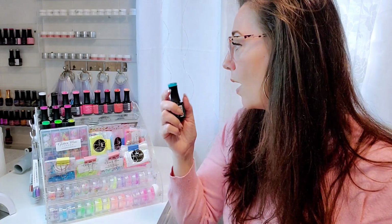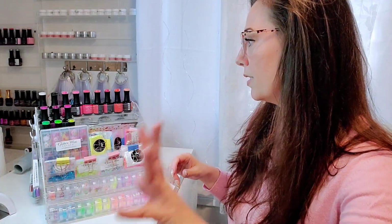But one of them is a super dark teal. And just this week alone, I had three ladies come in and say, do you have a really, really dark teal? Now, I don't actually have one, but I'd obviously custom mix that one, and it has some shimmer in it. I don't even know what I used to make that one because it's from like a year or two ago. But because of that, I am going to keep one of these teals out because I could add some navy to it. I could add some black to it and make a dark teal. So I am going to leave one of the teals out. I'll just put it over on the side with the rest of the ones that are going in here.